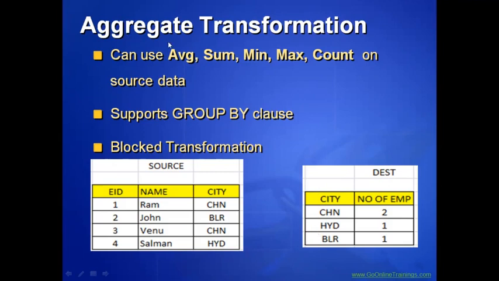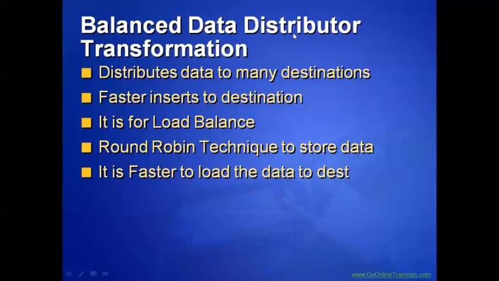If that is the case, use aggregate. So grouping by city, and I'm having employees data. I am not taking all the data, employee ID, name, city. I'm having only the city column and grouping by number of employees. If you need something like that, you need to use group by, and within that I have to use the aggregate transformation. Clear? So I want to perform some aggregations on the original data.